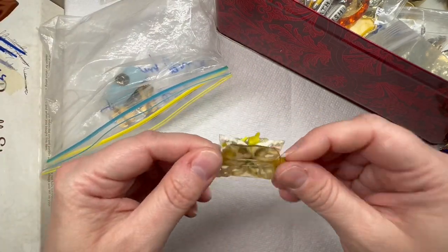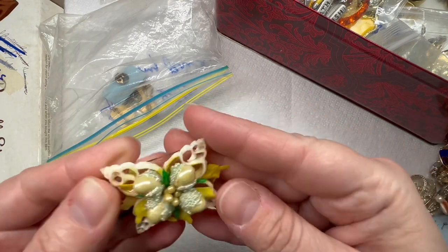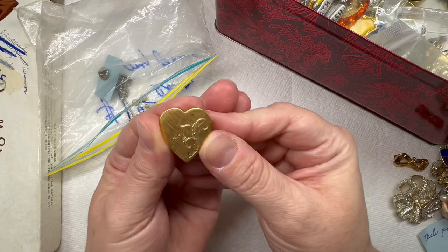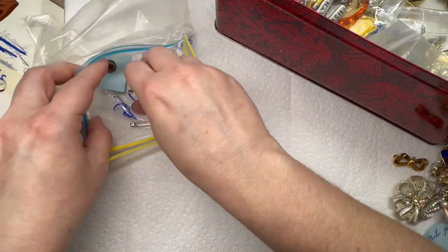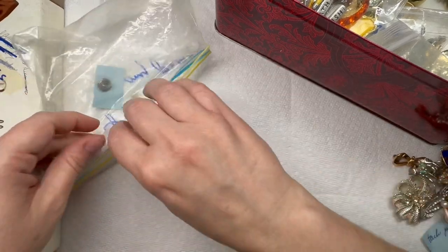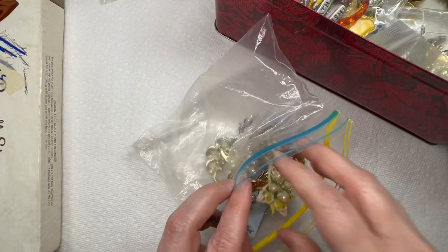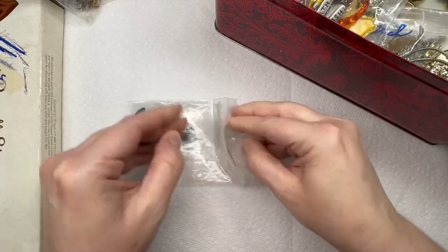We have a little bow pin, it's like a bag of smalls. We have a little etched heart, gold tone — most of these are in really good condition. A little lamb, no maker's mark. Some loose pearls in there, another tack pin. I'm not sure what these are — they look like little pieces. Yeah, it looks like a clip earring where you can change some of the pieces out, but it looks like there's only one in there.